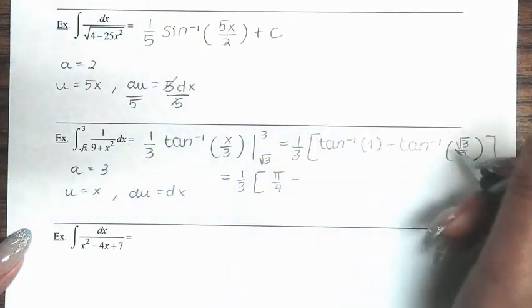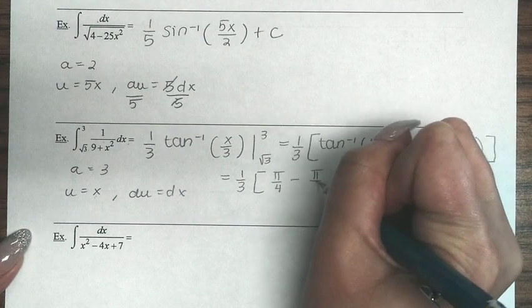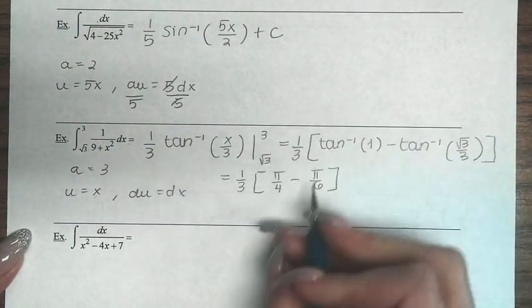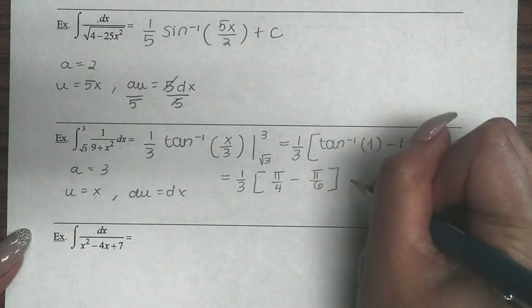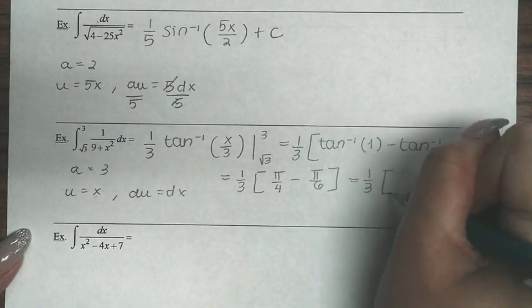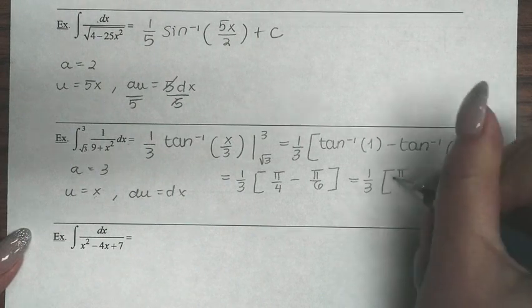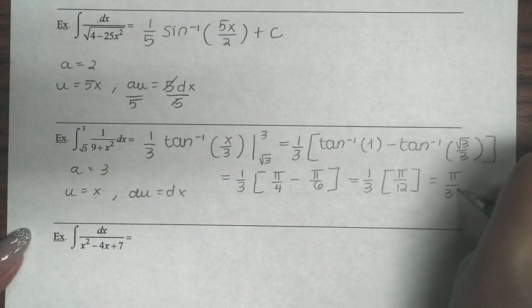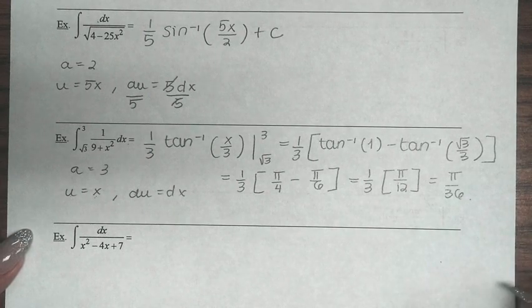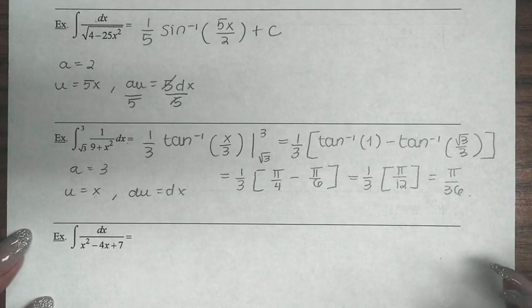And this one also in quadrant 1, it's going to be pi over 6. Okay? Technically speaking, up to here you would have full score, but since this is so pretty, I'm just going to make it pi over 12, and then you know that you can multiply that, so you have pi over 36, and that will be your answer. Okay, so as you can see, it's not that bad.